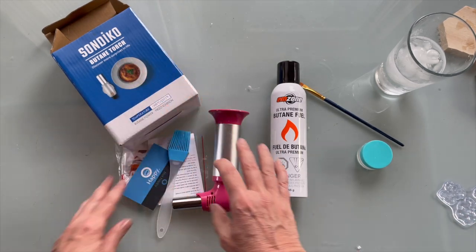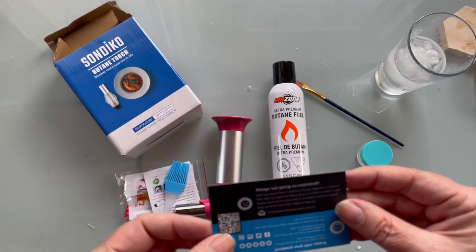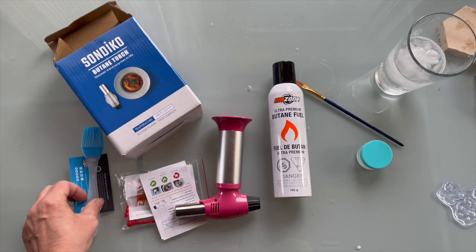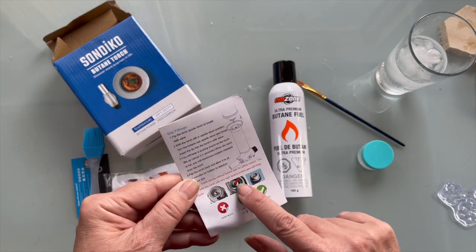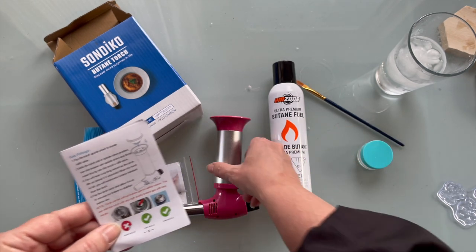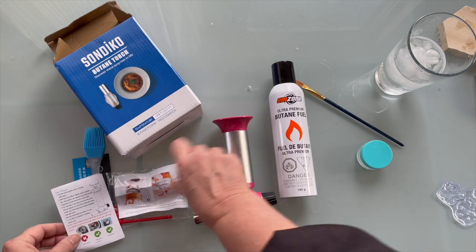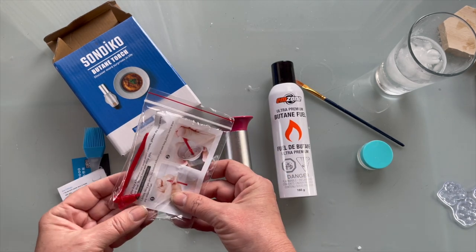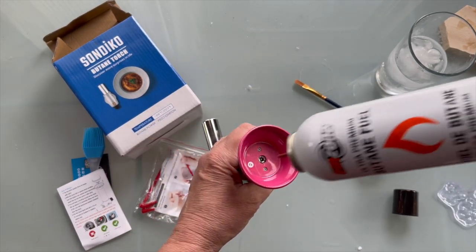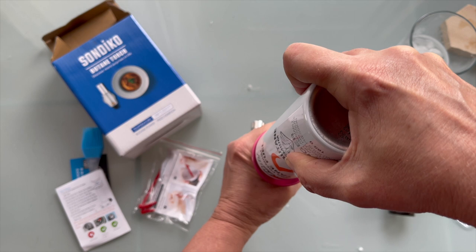And now it tells you how to fill the torch. You take that little butane can there, and it comes separately. You have to buy it separately, and you only hold it down for 3 to 5 seconds, and then you'll see it overflow a bit. You'll hear a hissing sound, and then it'll overflow a little bit, but it dries right up. So there it is there. That was easy. Easy peasy.